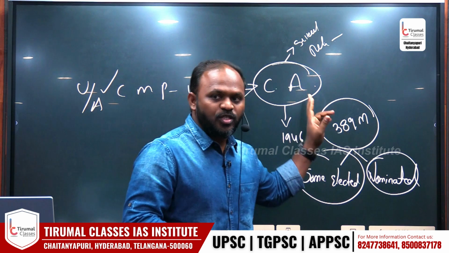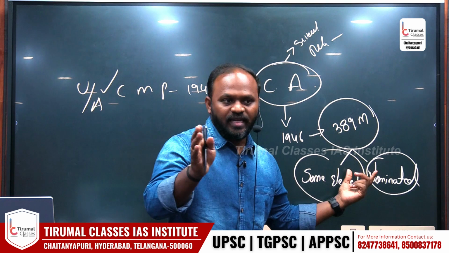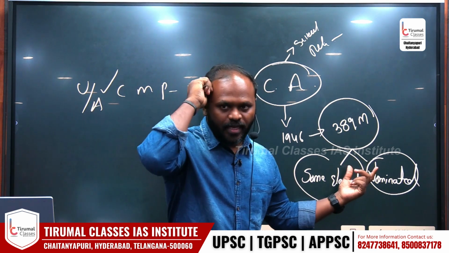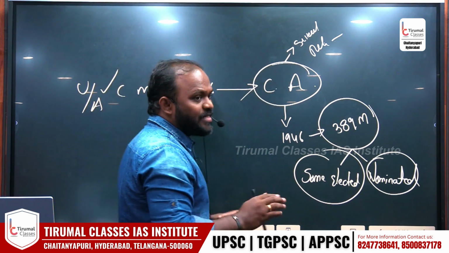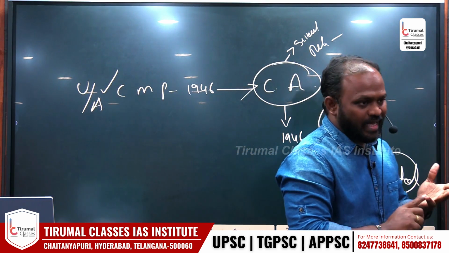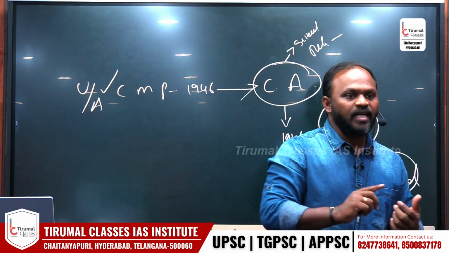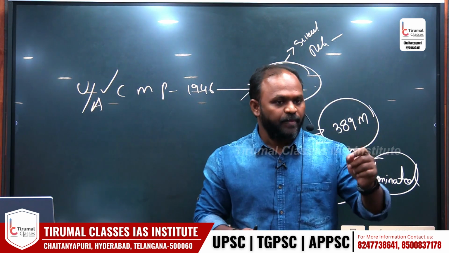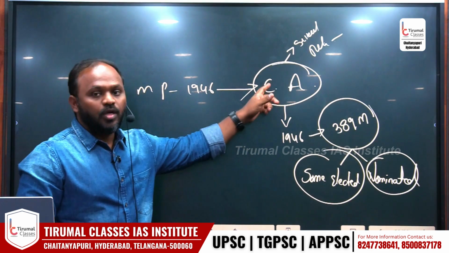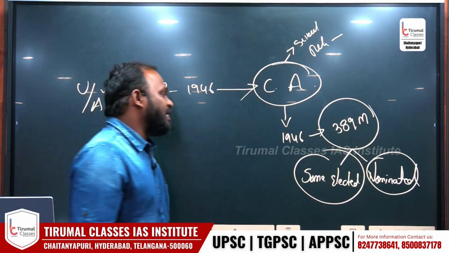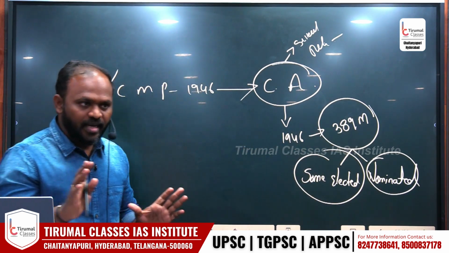Tell me now, boys. How many members in the Constituent Assembly? 389 members. How were they elected? Partly elected, partly nominated. But when I say Constituent Assembly, it represents all the religions of India, like Hindu, Muslim, Sikh, Parsi, Anglo-Indians, Indian Christians, followed by women, SC and ST. This is the composition of the Constituent Assembly. But Gandhiji was not a member of the Constituent Assembly, clear everyone?